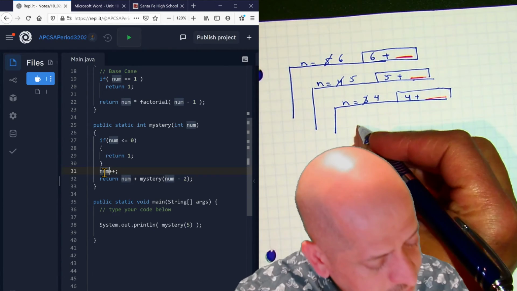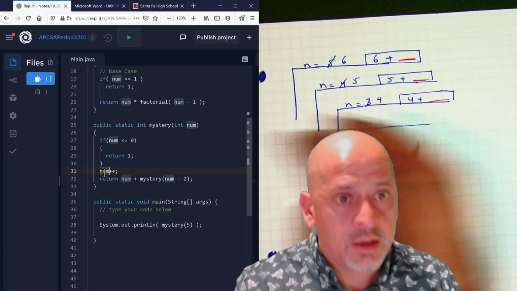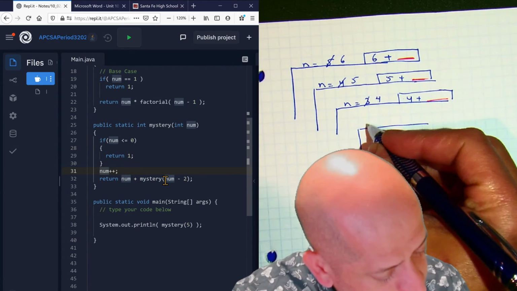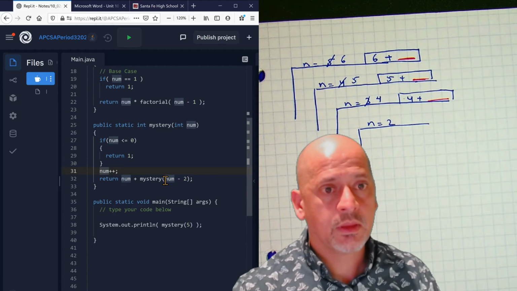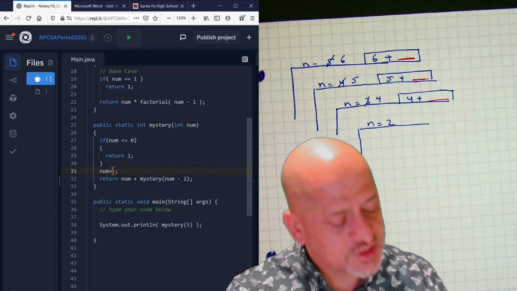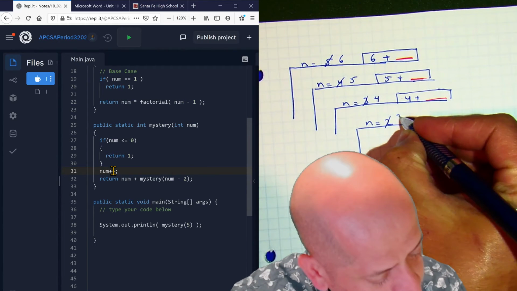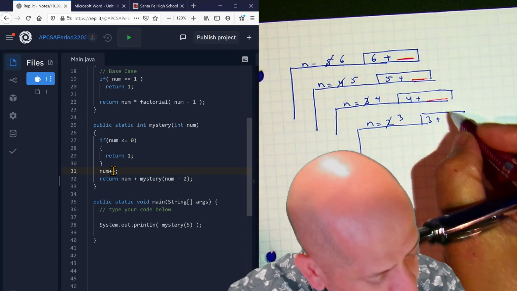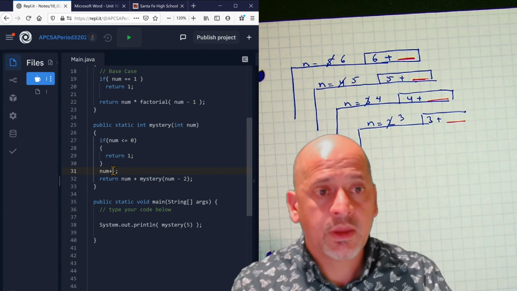We go back inside, minus 2, so now 4 becomes 2. Is it less than or equal to 0? No. We're going to increase it by 1, so now it's going to be 3. So it'll be 3 plus a number that's going to come back.